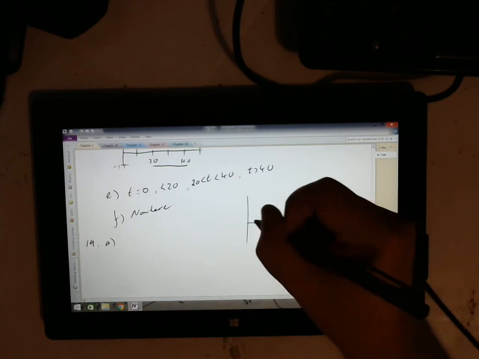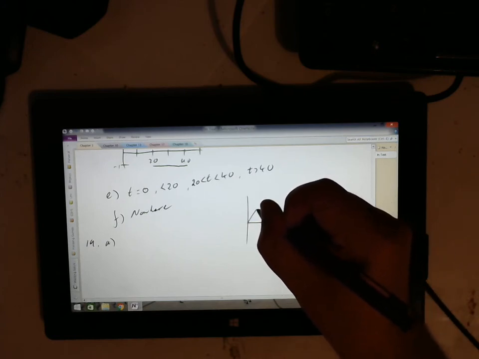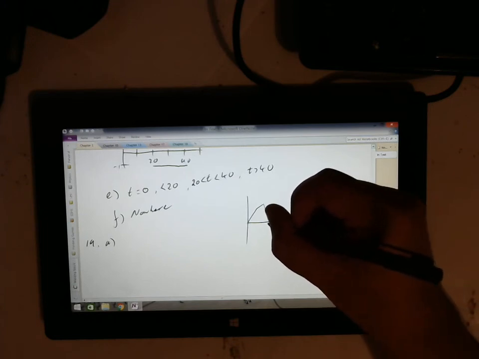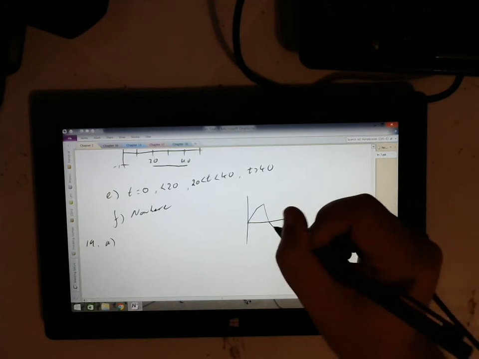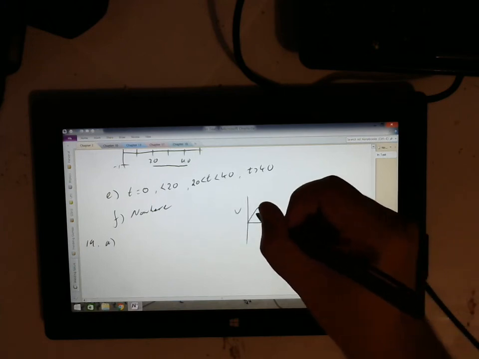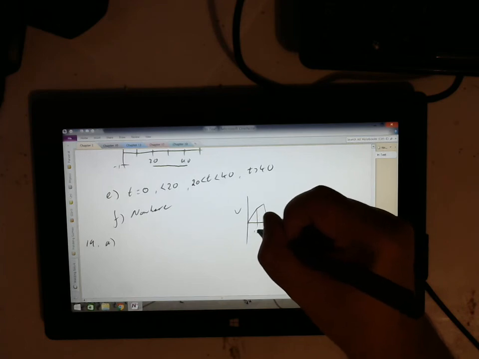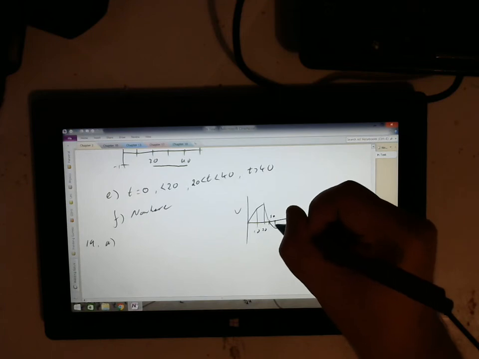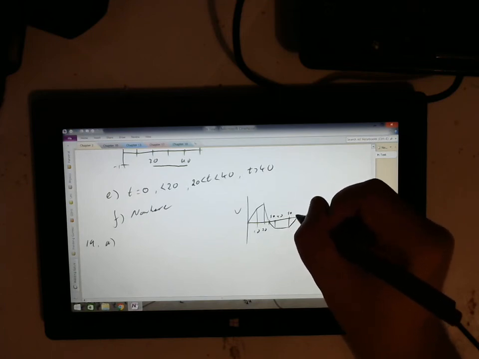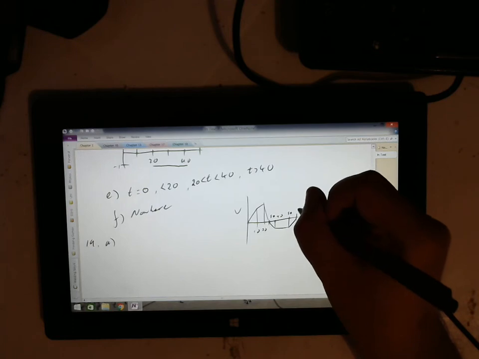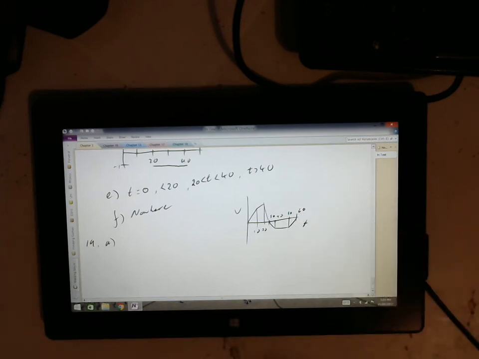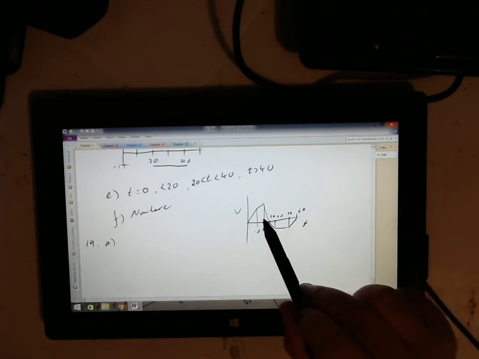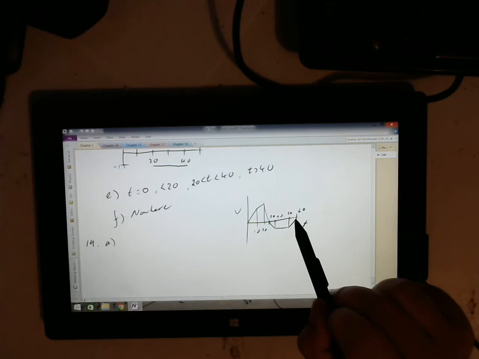So it goes up, and not as far up, and then back down to 0, and then a little bit across. This is velocity, this is time. That was at 10, 20, 30, 40, 50, and 60. Sorry, that sizing's off a bit there. Now, this one's a triangle, this one's like a parallelogram, this one's a triangle, triangle, rectangle, triangle.